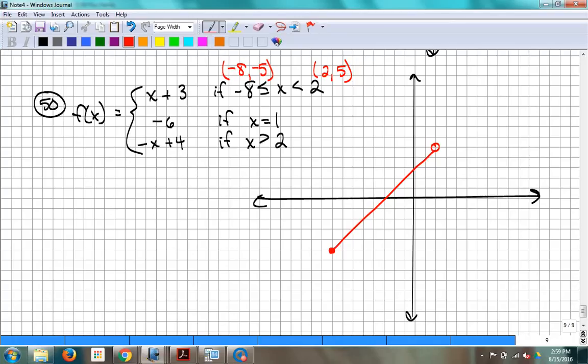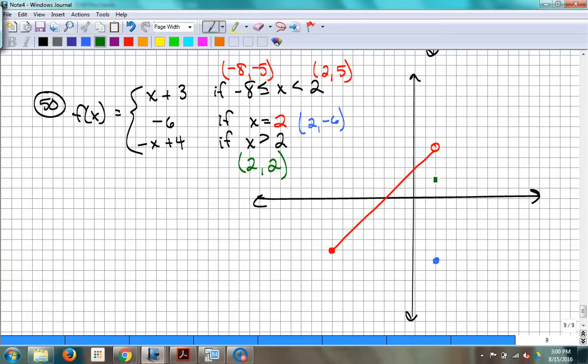Okay, now the next piece says -6 when x is equal to 1. On the second piece, did I miscopy that problem? I did. That is a 2. Thank you. So that's going to be a 2, -6. 1, 2, 3, 4, 5, 6. Filled in dot because it's equal to. Now, it doesn't go any direction, right? Because it's equal to. That means we're stopping right here. We're not going anywhere. It's just that point. Next part, 2. 2, 2 is the right number.